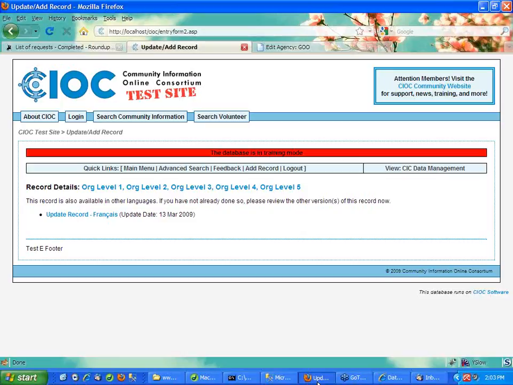For example, org level 2 through 5, you're not even allowed to set that as required, because as we all know, there's no way that people have to fill out an org level 5. It's an entirely optional field depending on from one record to another whether or not it's appropriate to fill that field out. So this is not available for every single field, only the ones where it's at least feasible that you might be able to require content in that field.